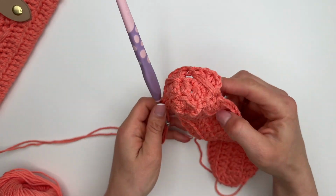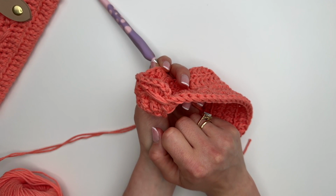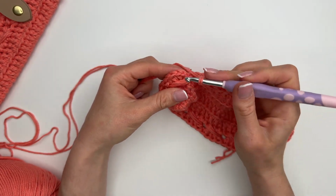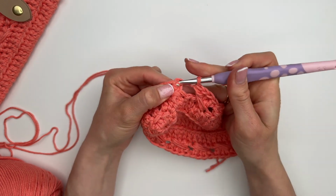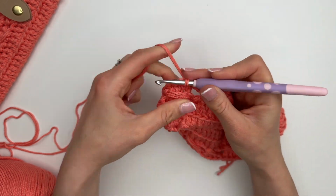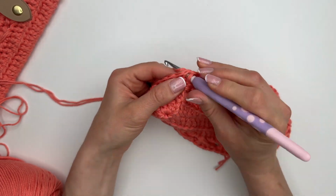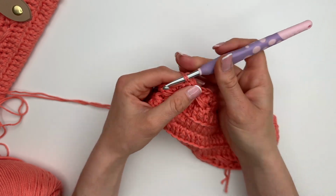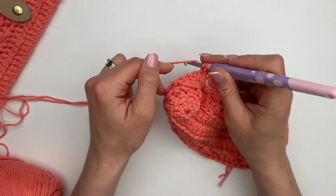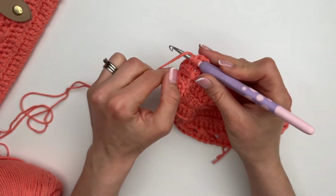And then when you get back to the beginning here, we're going to slip stitch in our first to join. So here we are back at the start, and I'm going to slip stitch in that first stitch to join. And then the next round, round 4, is going to be a stacked double crochet in this first stitch. And then just a double crochet in each of the stitches around.